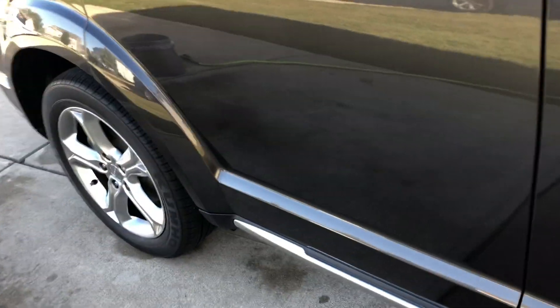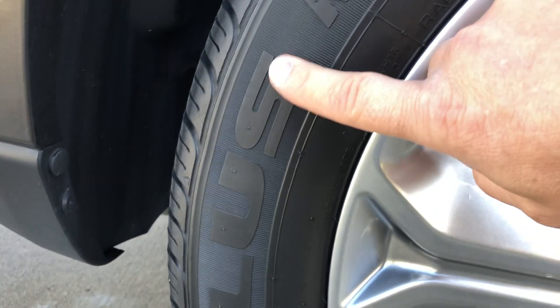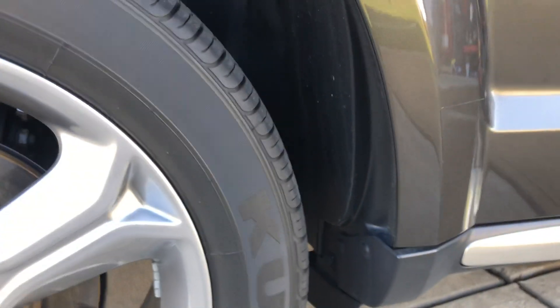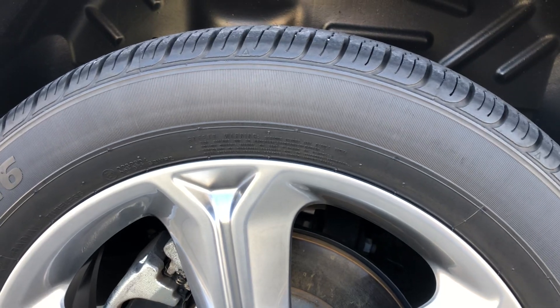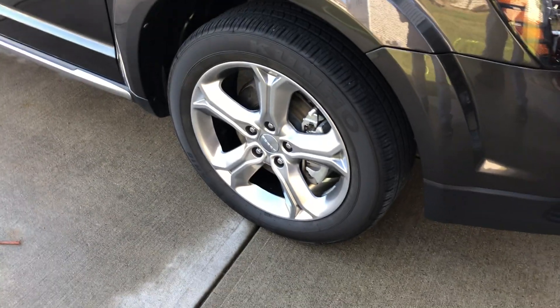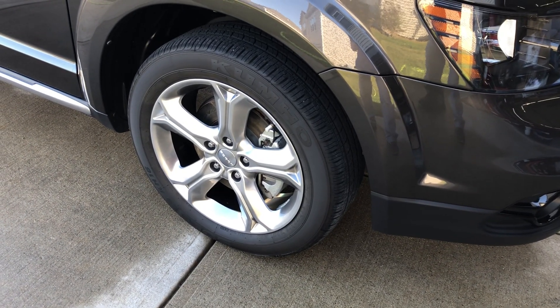I'll show you this back tire. The car just got unwashed — we just got back, had sand all over it, we went to the beach. You can see just a little bit in here in spots around the car. But like I said, disappointed. You can buy tire shines for cheaper than the Tire Armor, get a couple weeks out of them, reapply them, you'll get a month, and it'll look just as good. And you're not going to be spending the money you will on this.